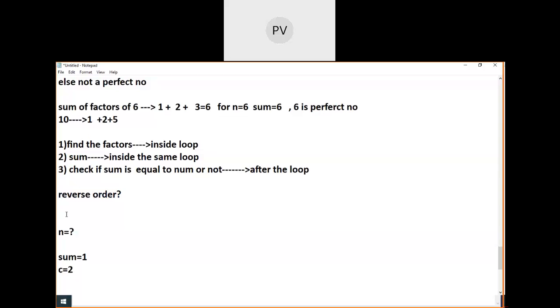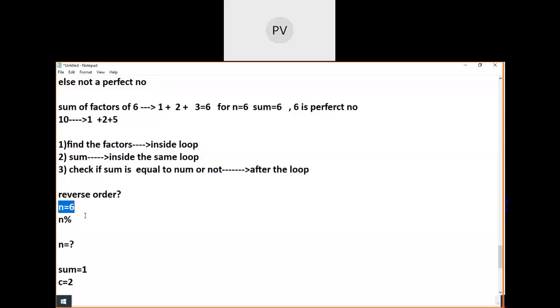Yes, we may. Because n is 6, I'll do the summation of it, and after that, if I do the factors, how did we find the factors? I want to find the factors of this number. This is the number.